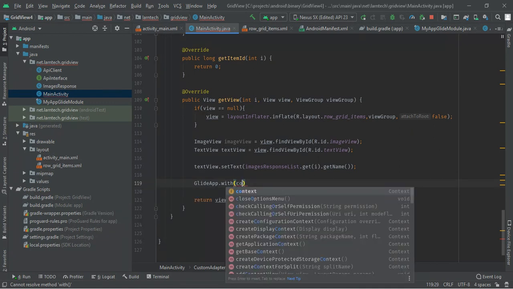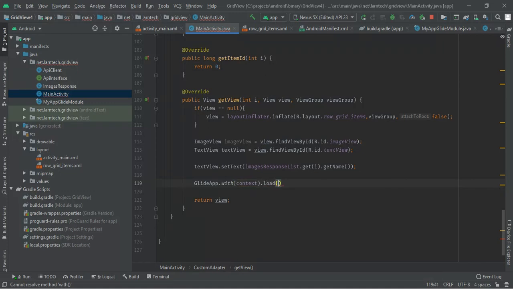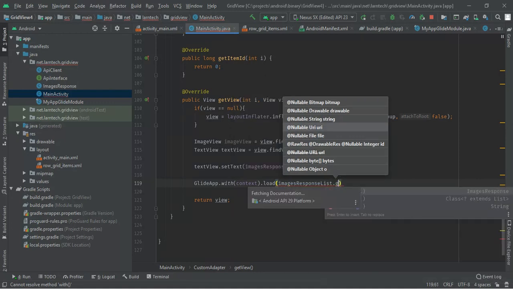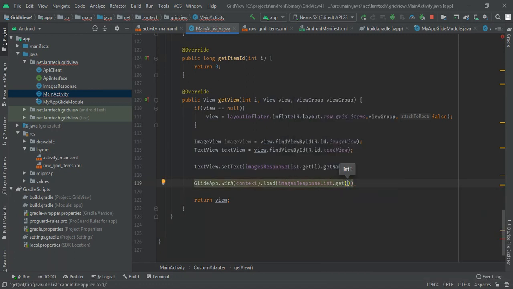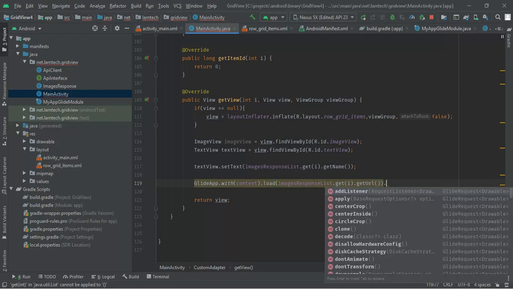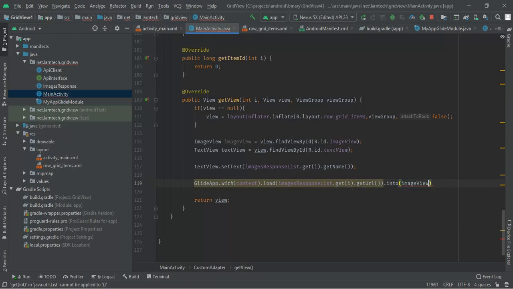Let's use our context dot. We are going to load the URL to be image response dot get URL, get the position of the image is I dot get URL dot into our image view.